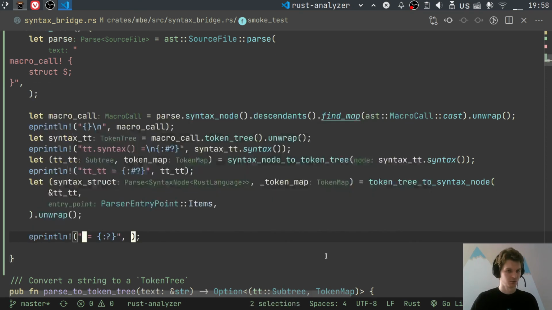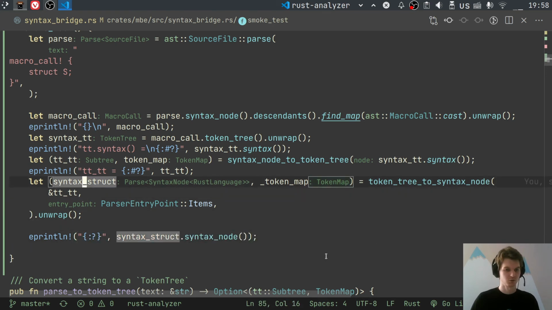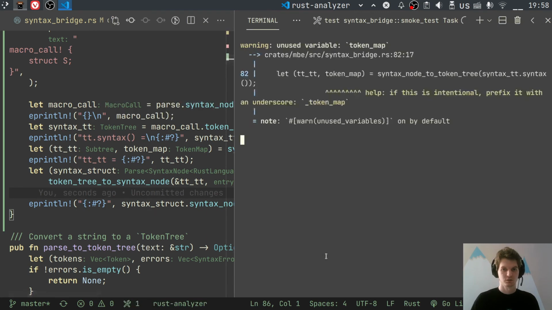And now let's print syntax. Oh, it's node, I think. Yes, syntax node. Because again, this thing returns a parse, so it's a pair of syntax node and a bunch of parsing errors we get in the process of getting this node. Let's run this.